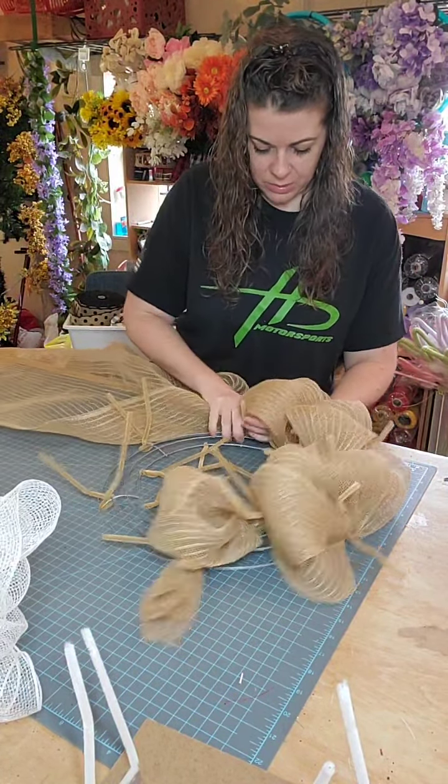All right, we got two more poofs left. Y'all, I ordered this deco mesh from Craft Outlet, and it's got like this funky smell to it.